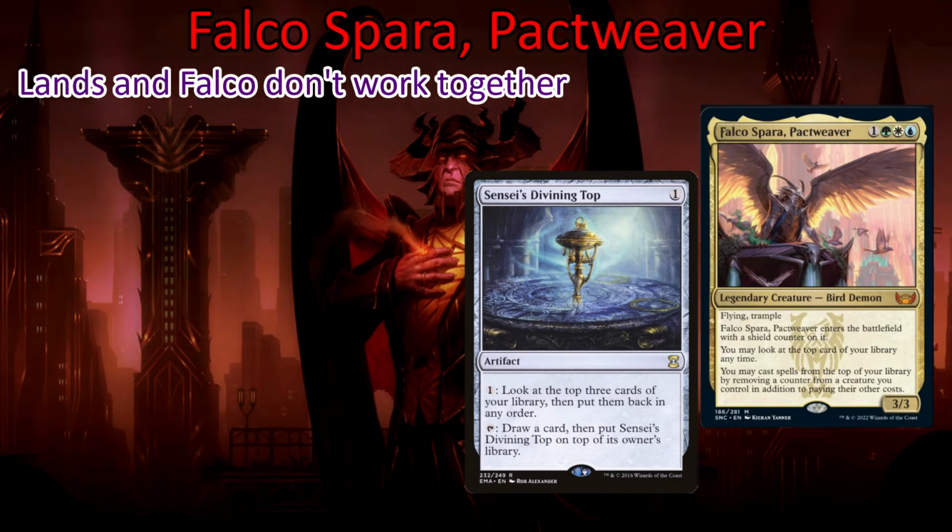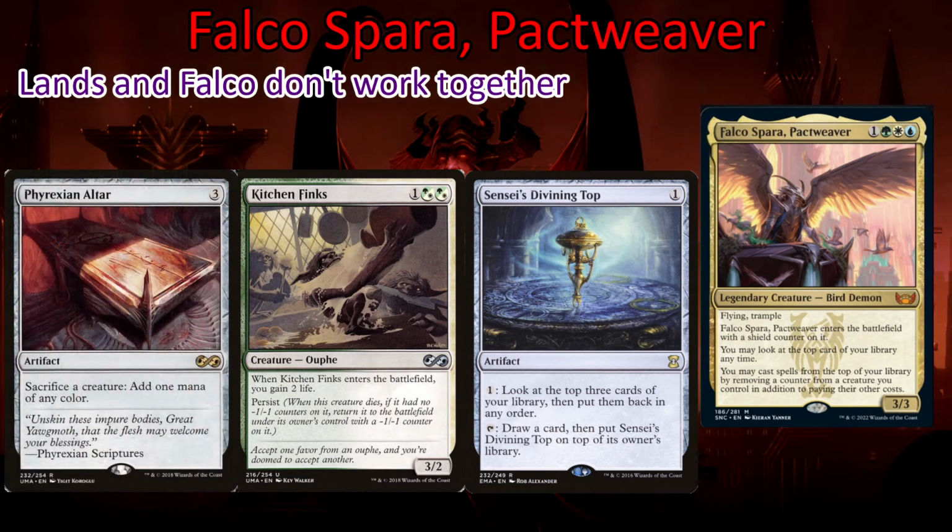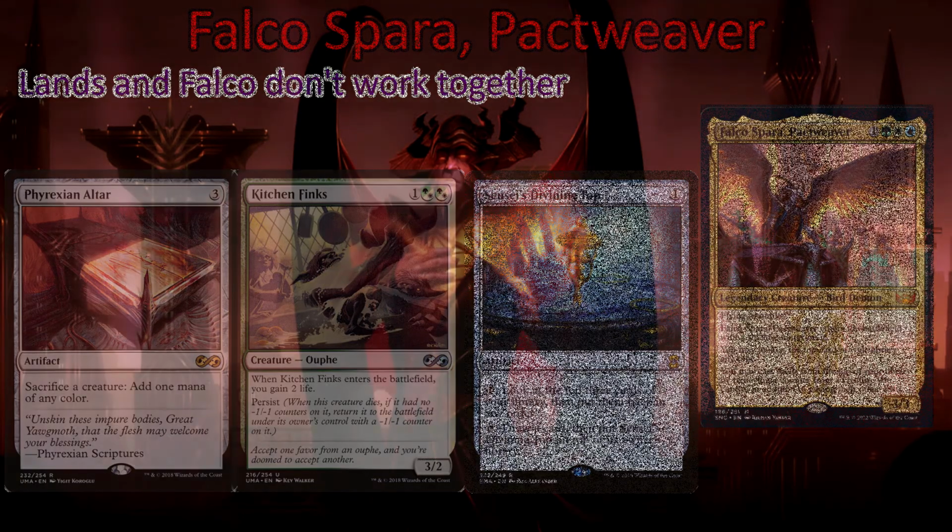Then another combo is you can use a persist creature in those colors like Kitchen Finks and the Phyrexian Altar, and you can again generate infinite mana. So this is a value-based commander, it's very easy to go infinite, and you have blue, so you know what to do with no cards in your library.